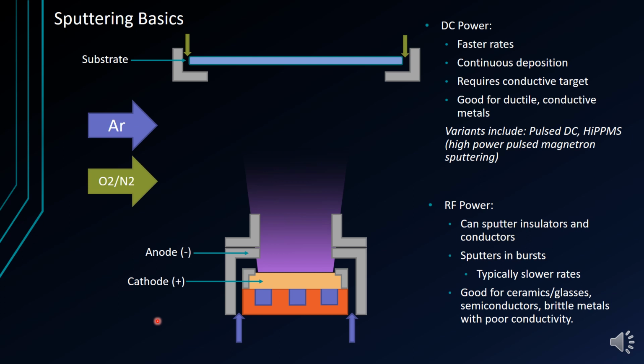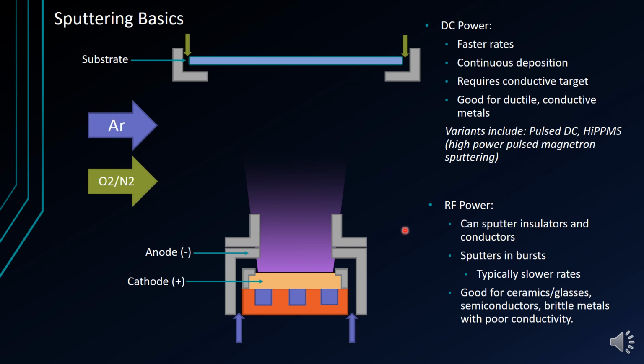Now let's look at an example of a basic sputtering configuration. At the bottom we see a diagram which represents the design of one of the magnetron guns in our tools. In this gun, a bias is applied between the anode and the cathode. With a noble gas such as argon present, current is able to conduct through the gas between the electrodes to form plasma. A magnetic array beneath the target focuses the plasma so that the ions head from the anode to the cathode and strike the target surface, thus ablating those atoms away into the chamber to coat the substrate.